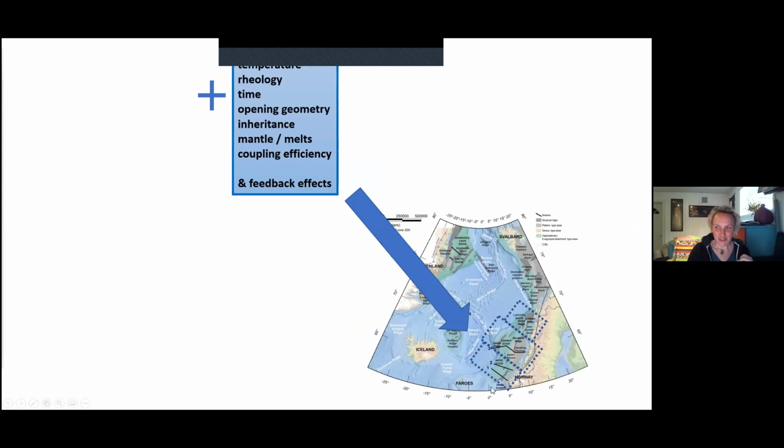The mid-Norwegian system, as you asked, Sasha, yes, it is segmented. We do have segments. The geometries are changing laterally. Why is that so? We don't really know why. We know, based on the work of many colleagues, that we have a long series of parameters that can be claimed as responsible for that segmentation. We also know that we have feedback effects.